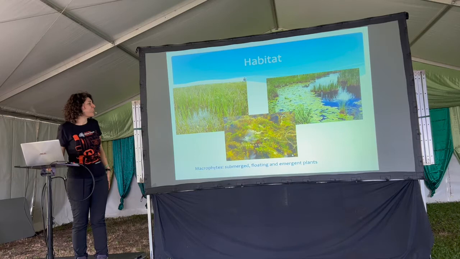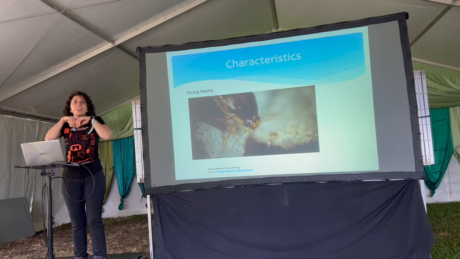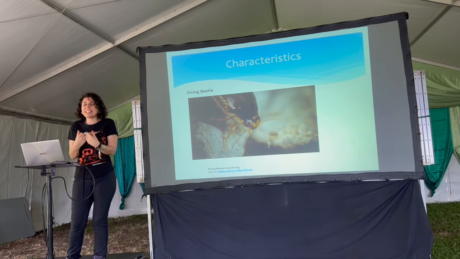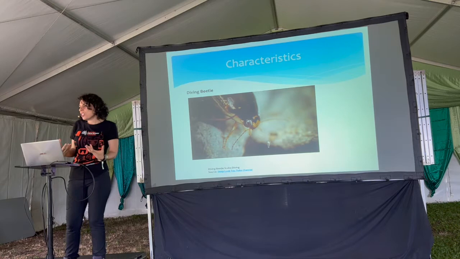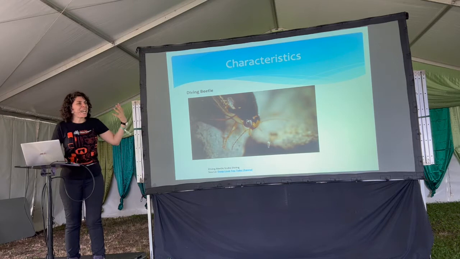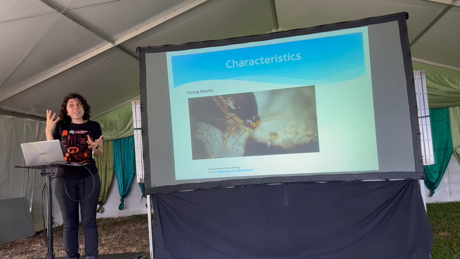So, like I said, different water bugs like to live in different places, and there's reasons for that. It's because they prefer to hang out in places where they can succeed the most. So they've got adaptations to the part of the waterway that they live in, or they choose the part of the waterway that best suits them so that they can thrive. So I'll show you some videos and pictures of the different adaptations of water bugs, and we'll help explain why you find them in certain places and not others.